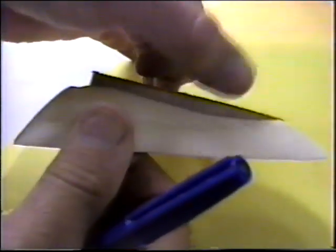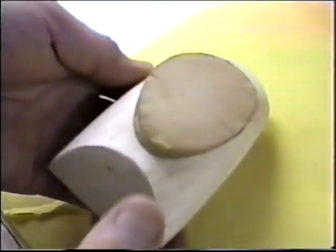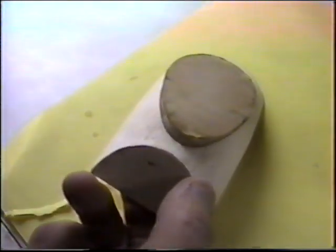Now I'll get the Dremel, get that edge real nice and smooth, and then contour everything right back to that. And I really just have to put the radius in here with Bondo. This will be ready for the plug.